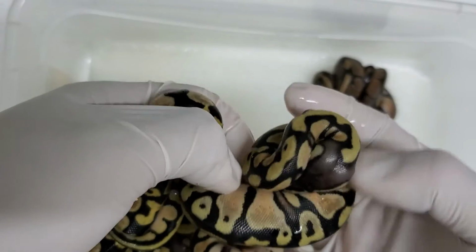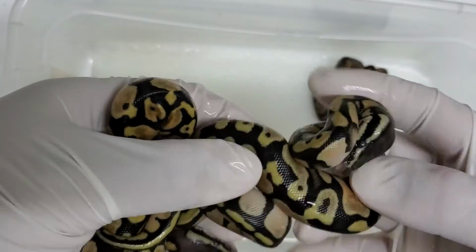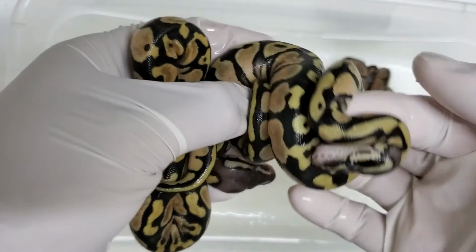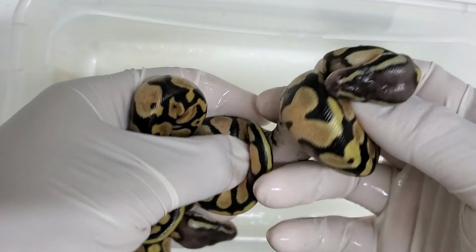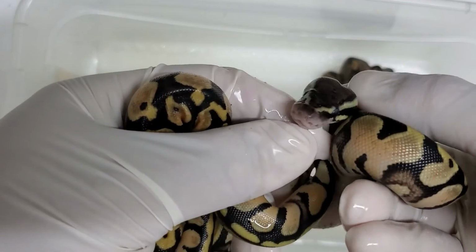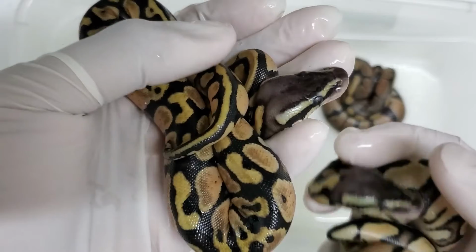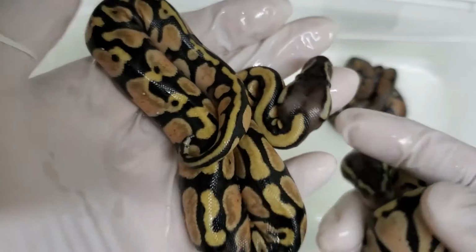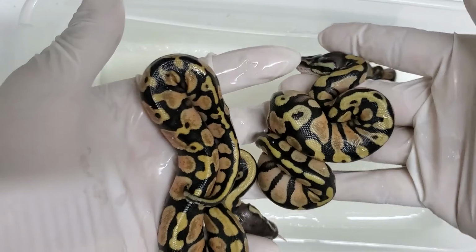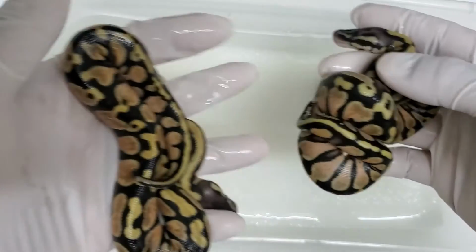These could possibly be just pastel. I don't think there's anything else. And that's likely because we got pastel on both sides, on both the mom and the dad. So we got that head blushing there. We got that with the white lips. Same with this one. Nice colors though. You can see they look very, very similar.